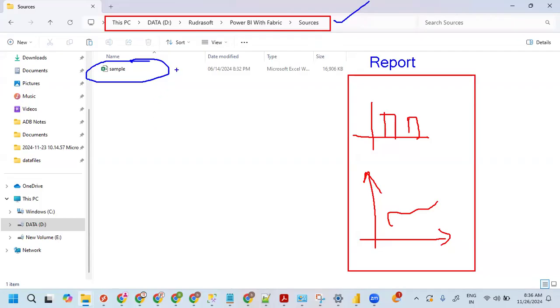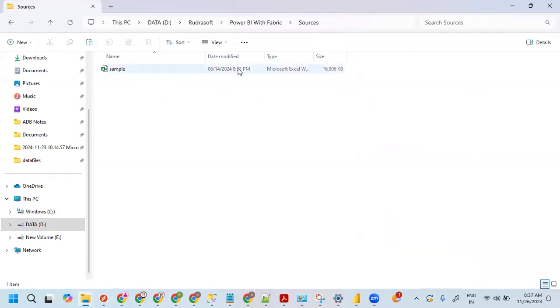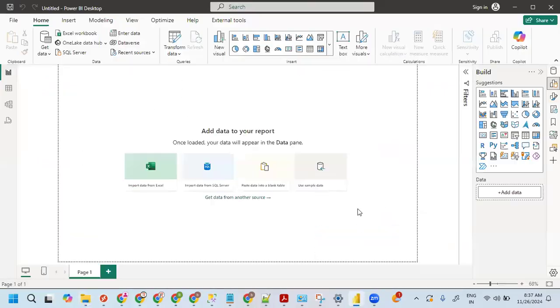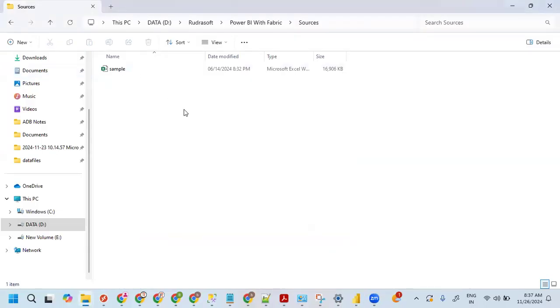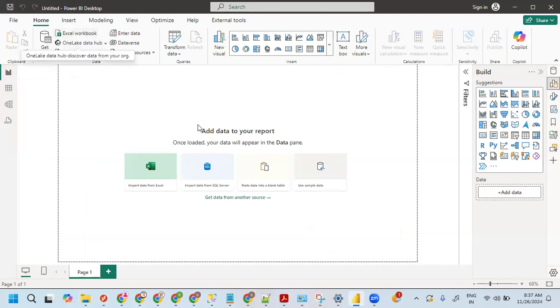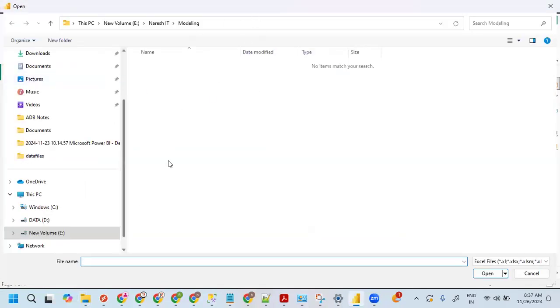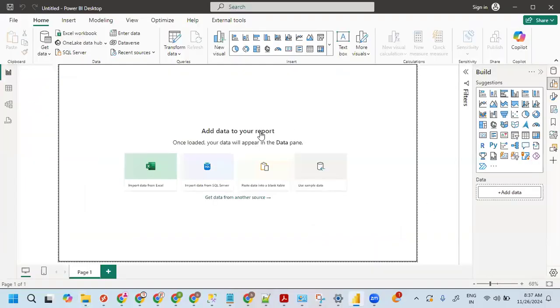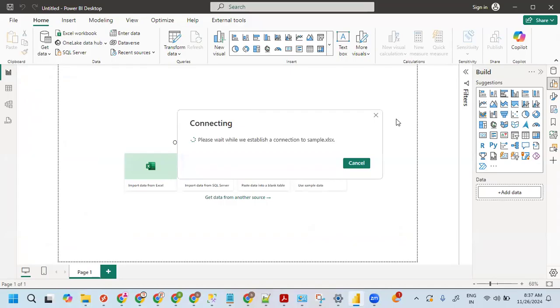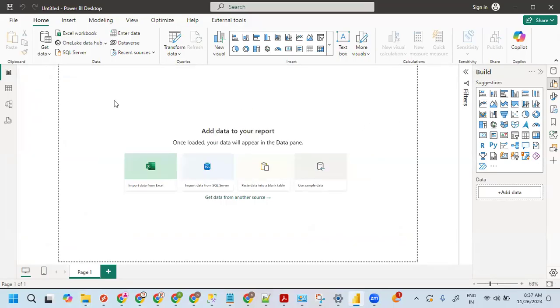If it is a shared path, that is fine. If you have access, then you can read the data. If you don't have the access, then you cannot read the data. So just imagine you have access for reading this particular data. I'm going to try to bring the data from this particular place. Here, I'm not showing how we can read the data. Here, I wanted to talk about Power Query first, then I'll come here again. We'll see how we can read the data, and I'll talk about the connectors before reading it.